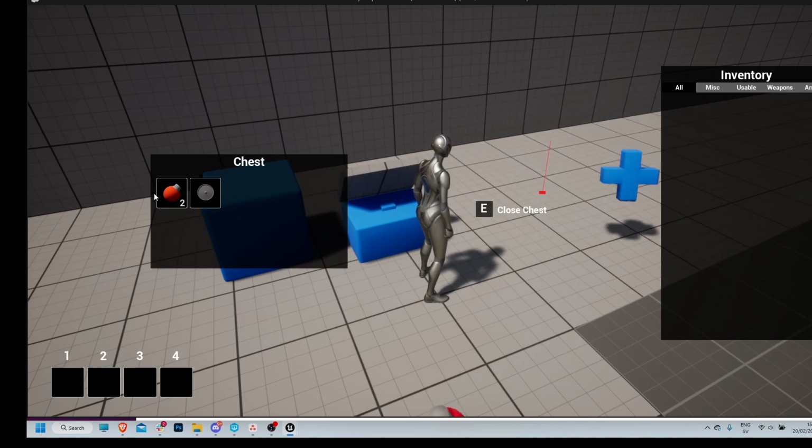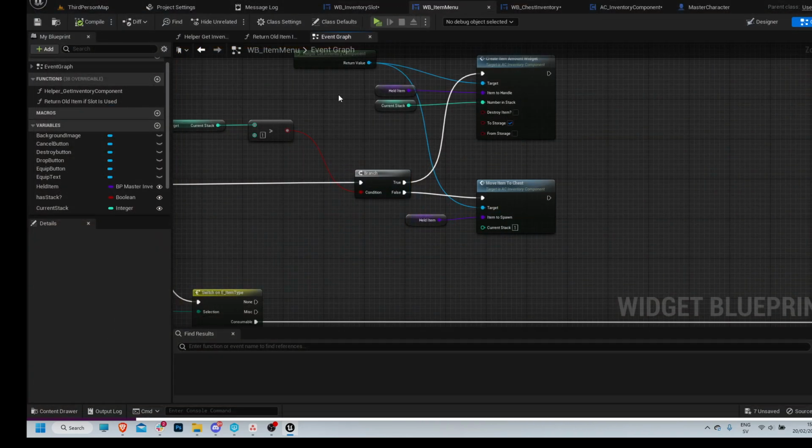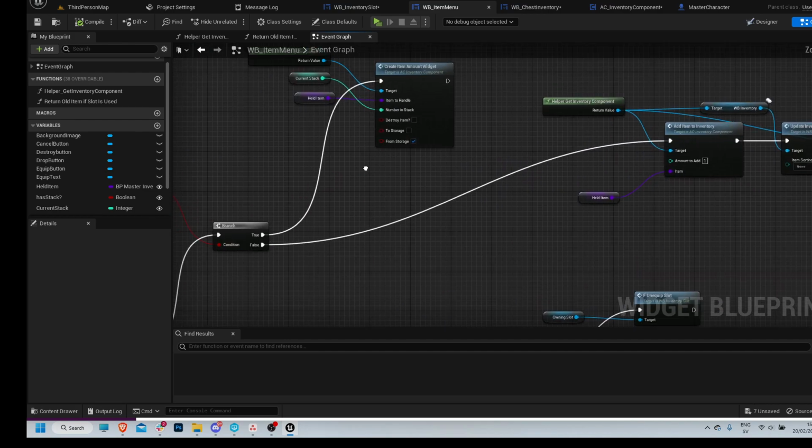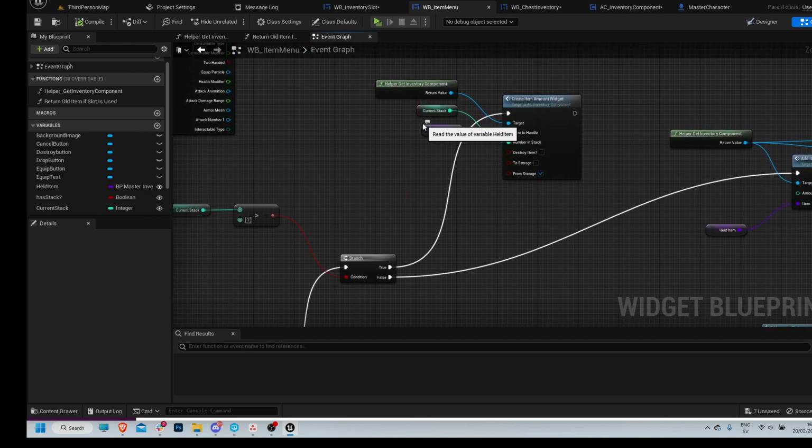Store, take, well, oh, okay. We need to change this as well. So the max stack.